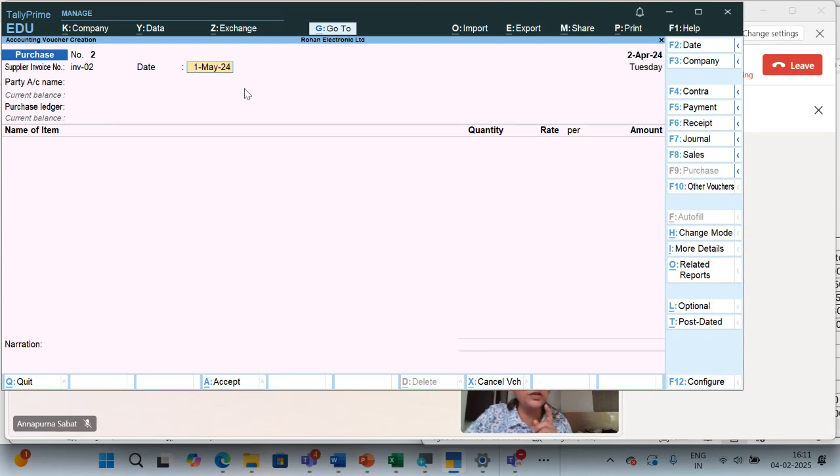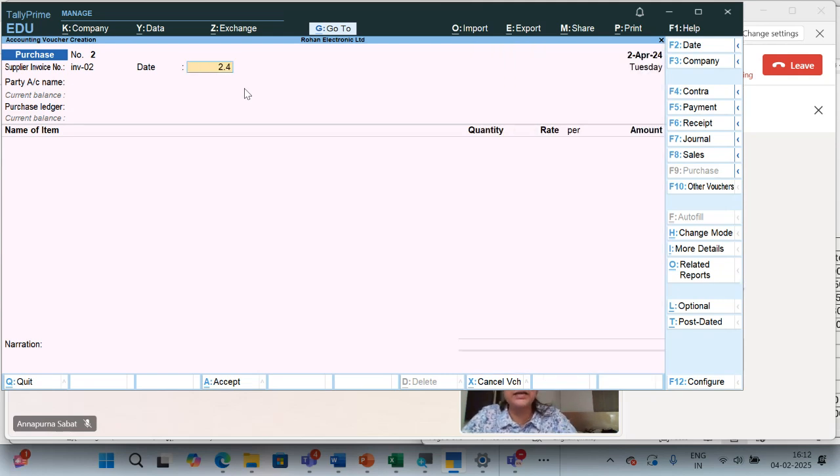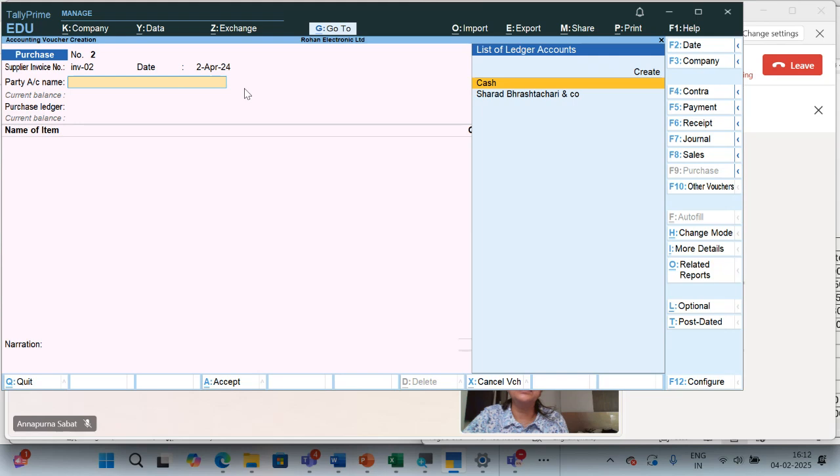Because it is not a possible transaction date. A transaction happens in the earlier date and we can record it on later dates. If I type 1st April, it is taking, but since the transaction is the same, it should be 2nd.